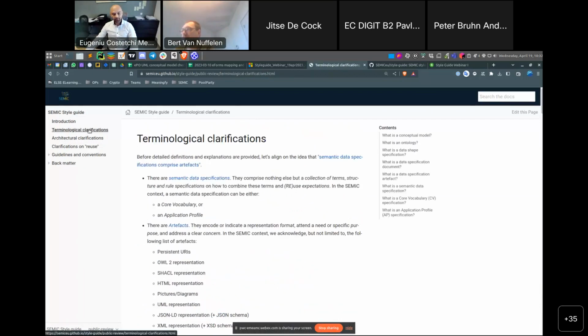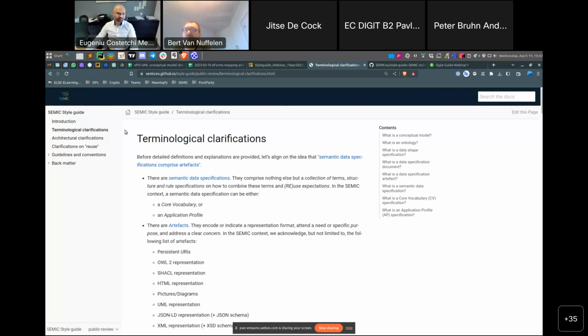And then we felt the need, because there are many terms that are being used, and often with multiple meanings, to create terminological clarifications and explain what it is that we mean by a semantic data specification, or by an artifact, or by an asset, and so on.